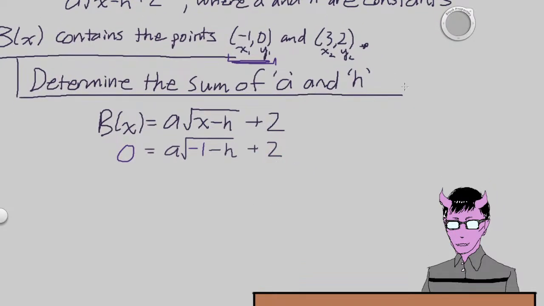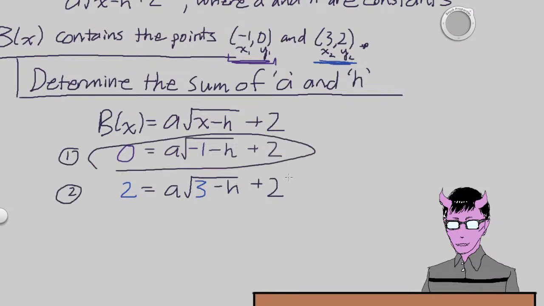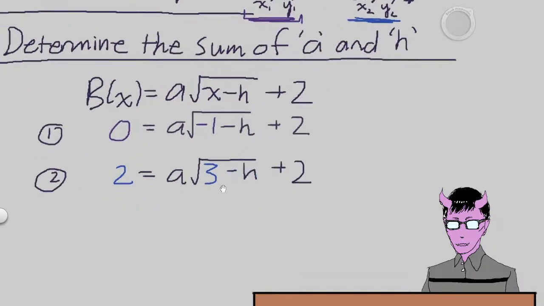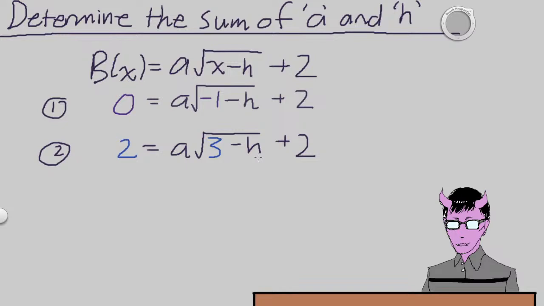Alright, and then of course point number 2, I'm going to color code that differently. Let's use that light blue. If x value is 3, then y value output is 2. Alright. So let us fill out the rest of that nonsense. So as promised, we have equation number 1, and then we have equation number 2. 2 unknowns here, and then 2 unknowns there. We're just going to simply plug and chug and solve.